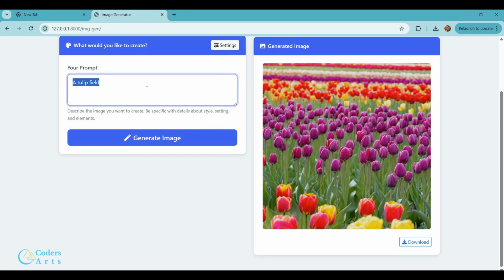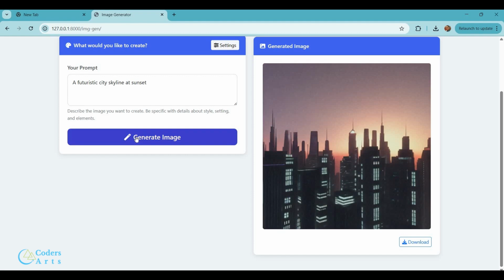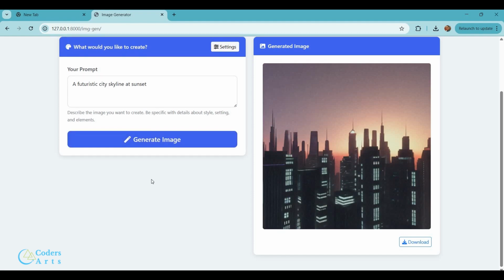Let's try out one more and then we'll be done with this. So a futuristic city skyline at sunset. So you can see how wonderful the generated images are.